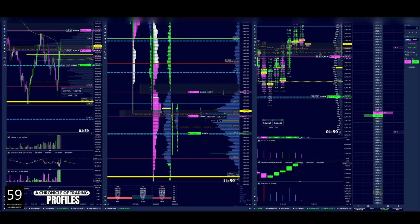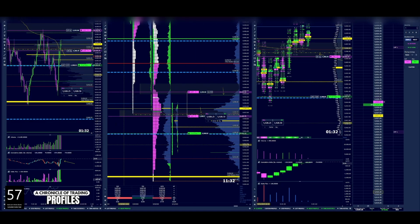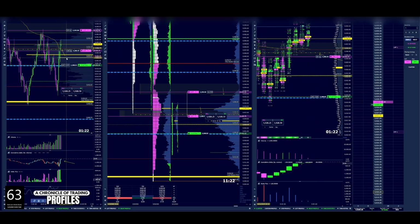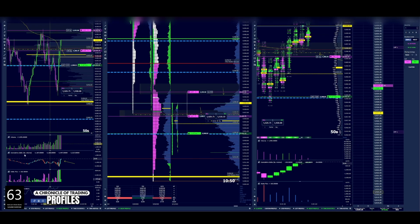And again, if I would have had multiple contracts, I would have already taken one at that low. That's a significant level that you wanted to watch, and I would have taken one contract right there. But because of how strong this was pushing up, and look at that delta, how strong that is, and they were reclaiming these levels pretty distinctly, I was okay moving it up. Then obviously as we get this high, I start protecting. I'm not going to protect 5 ticks, it doesn't make any sense. But now that we're up to about 37 ticks, I start protecting these.